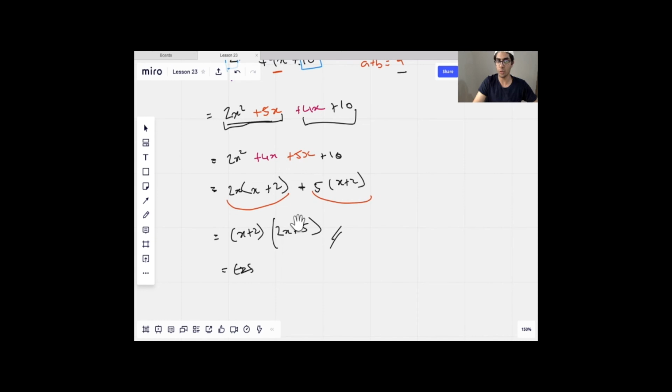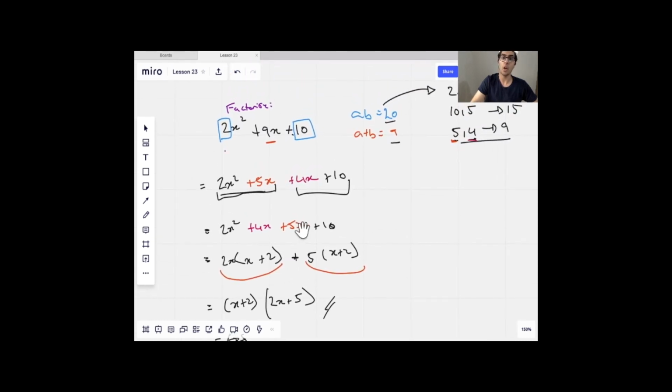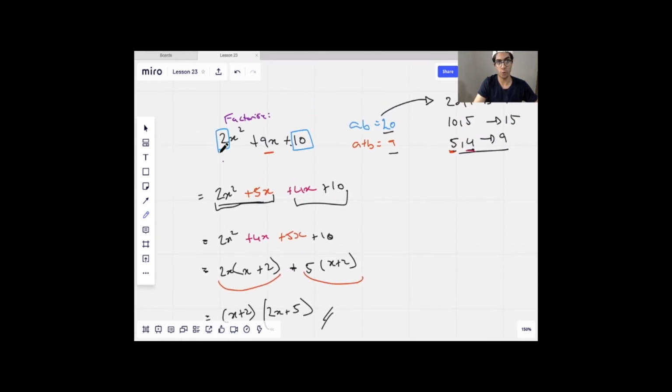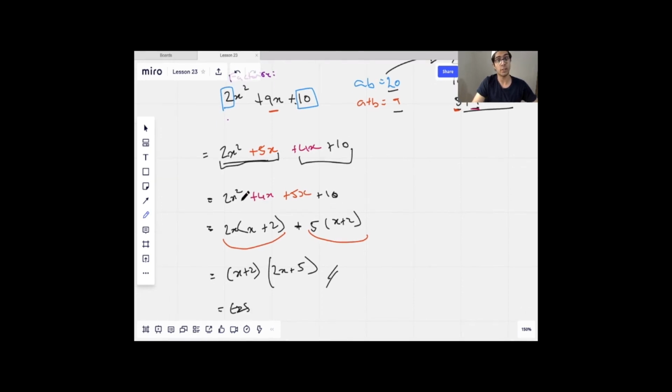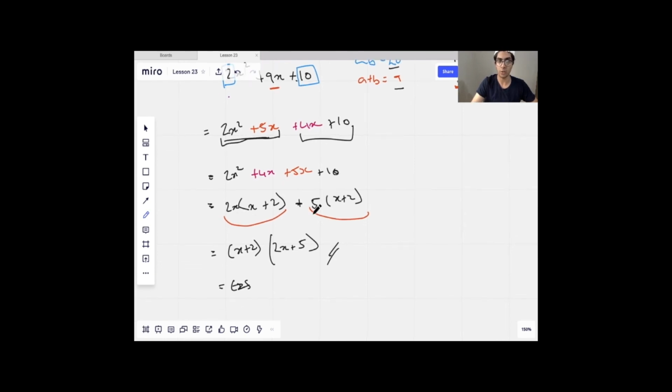So again, just to review real quick, there's a few steps there. First thing we do is we look at the coefficient of x squared and the constant term, multiply them together and say AB equals that. And then we look at the middle term, the coefficient of x, and say A plus B equals that. Then we find the two numbers which satisfy this condition. In this case, it was 5 and 4. We split the middle term accordingly. We make sure that the first two terms and the last two terms will factorize nicely and neatly. In our case, initially it didn't, so we swapped them around, and then we took out the common factor. We did that.